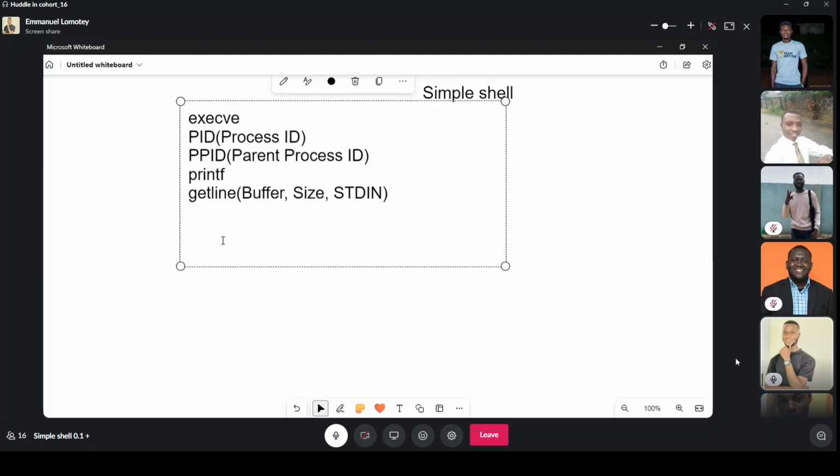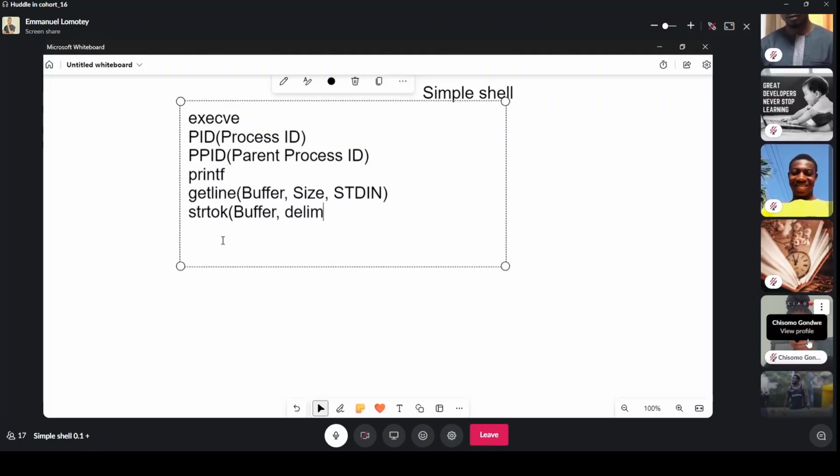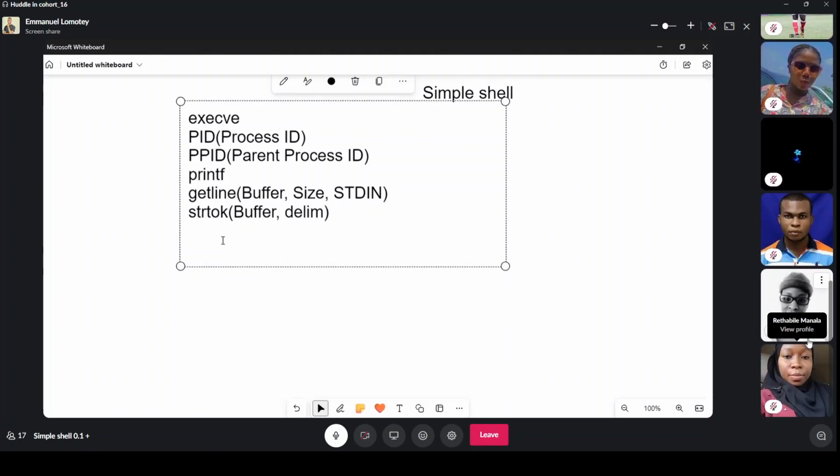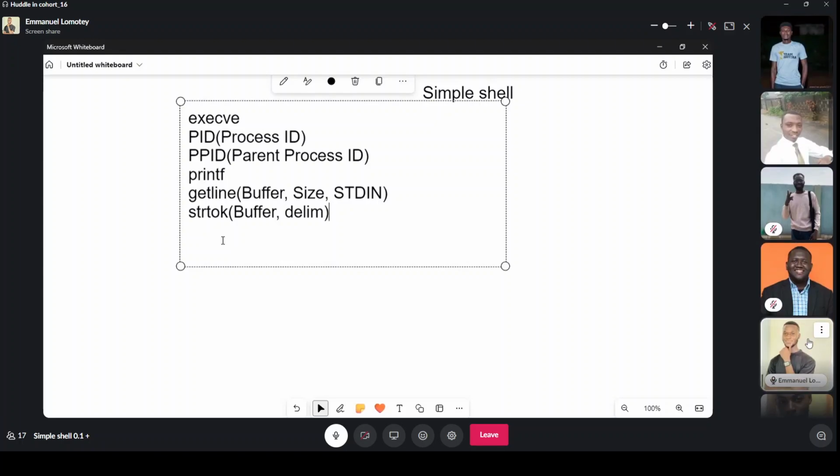So that's the problem. So we had the command strtok. It accepts the token, all right? Or possibly it will accept the buffer instead, right? Then it will also use the delimiter to split that buffer into separate words.